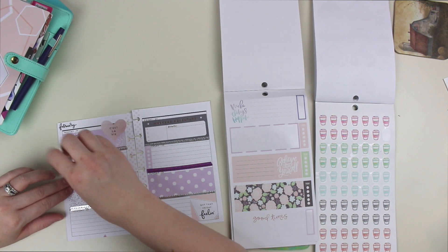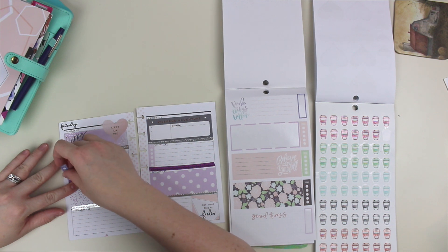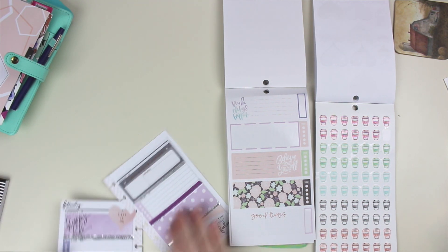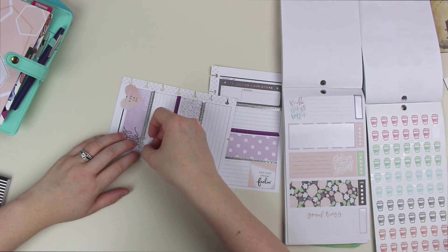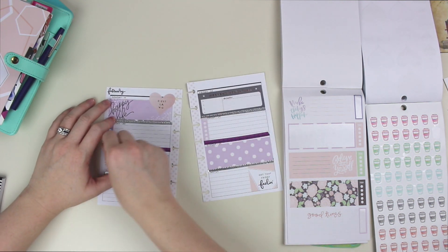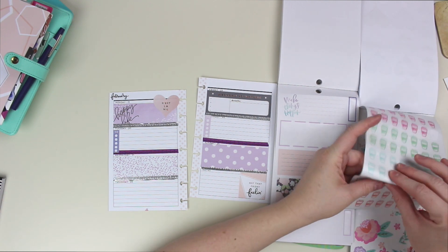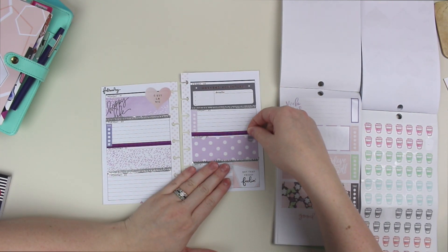I like to lay these little to-do's down. I have the glam girl for my main planner, so that one is lined. With the mini, because the pages are lined, it is so easy to slap one of these on there because they're already lined and ready to go. I'm going to throw a coffee cup down because it won't be a week unless I have a coffee cup in it — everyone knows that.